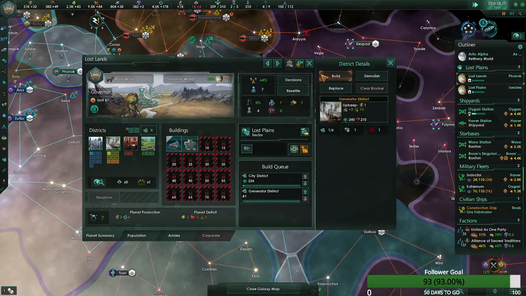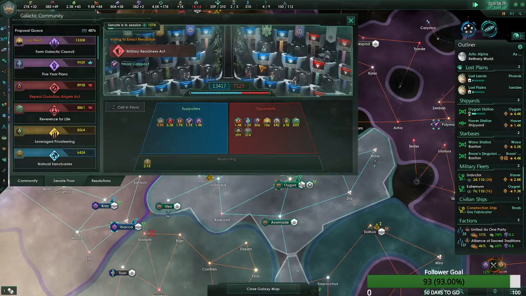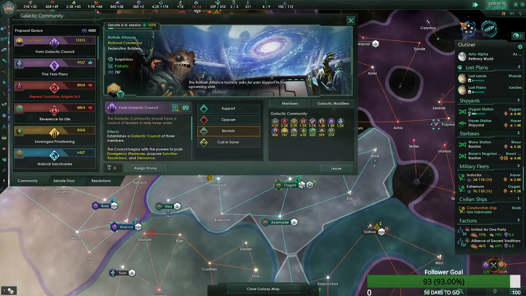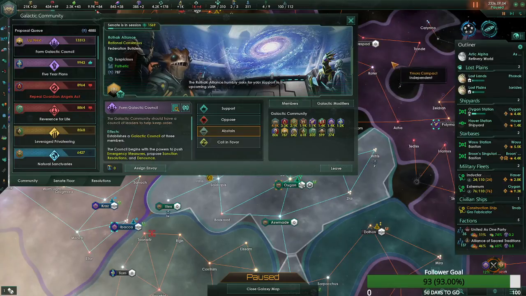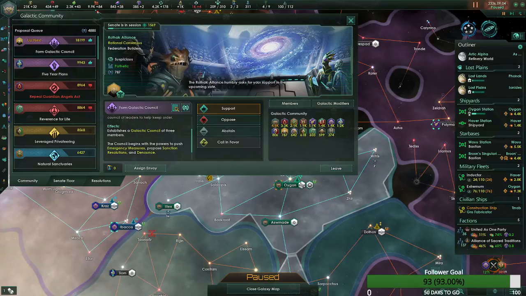Oops. Kinda meant to do this. Well, yeah. If you form a galactic council now, I will probably be in it, right? Yes, I support.